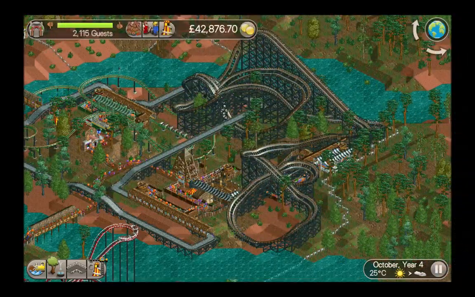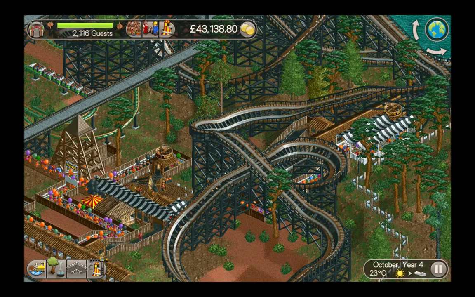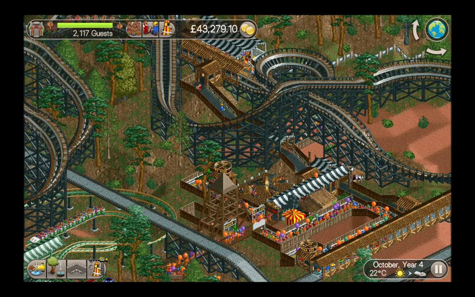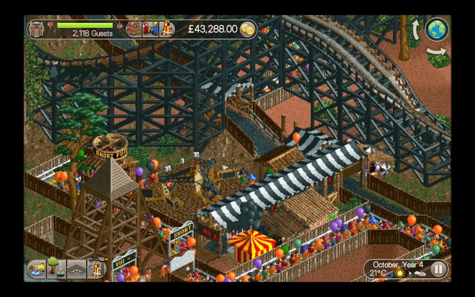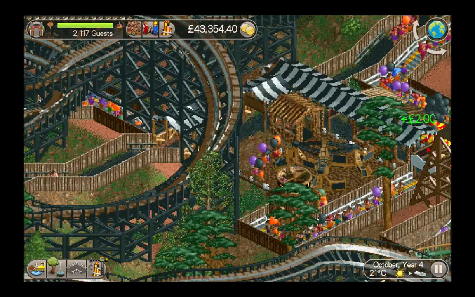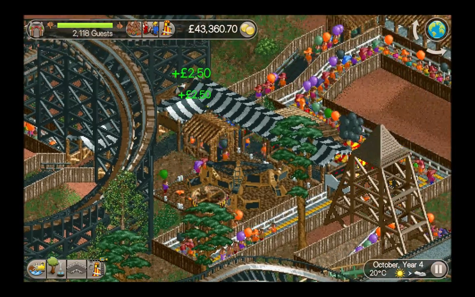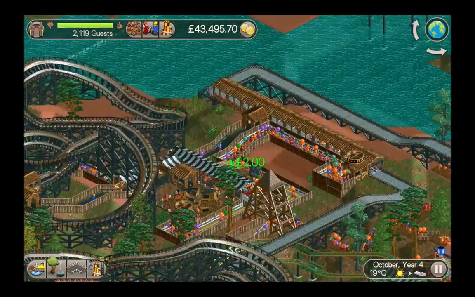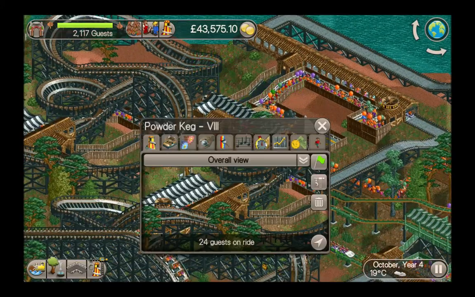October, year four. And we've finished off the wooden coaster just down there. Got the entrance queue line behind it. Exit queue line coming down. And then it joins up with the exit of the twist. And I've also added a go-kart ride as well that interacts. Let's have a look at the stats.